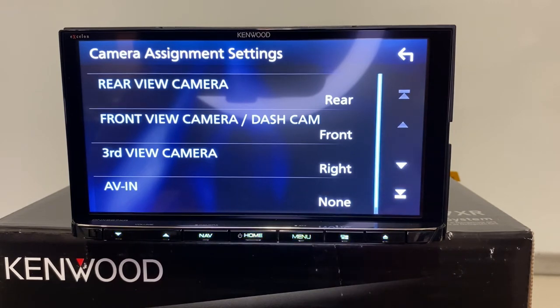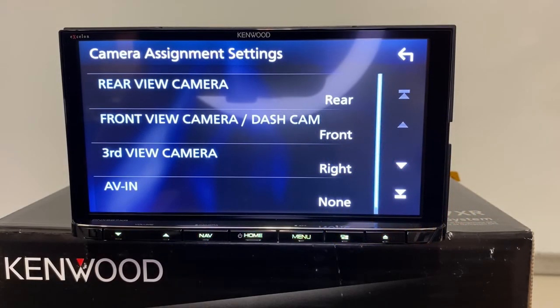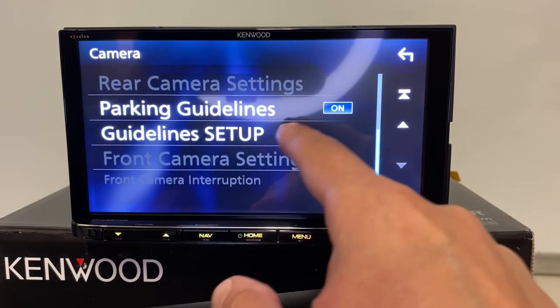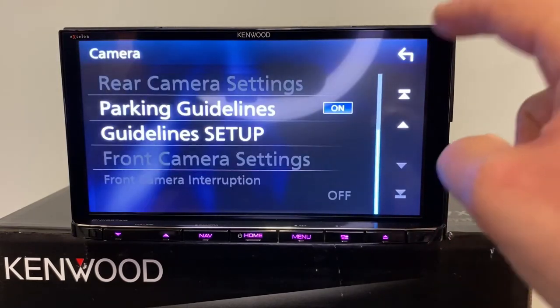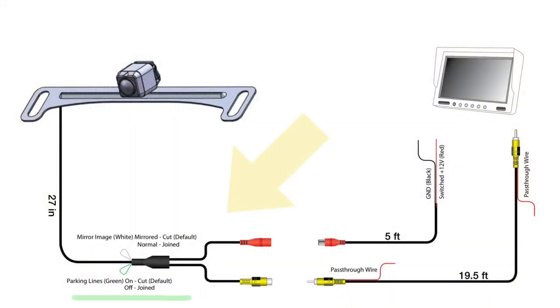They also support an additional camera. I had an HRV recently where we replaced the radio and got Apple CarPlay installed — that vehicle had the blind spot camera under the passenger mirror and a standard reverse camera. Having these assignable inputs made it super easy to retain those features for the client. There's also an audio/video input that needs an adapter — a 3.5mm with audio and video. One possible use would be a rear seat entertainment system with its own DVD player where you'd pipe the audio and video to the front monitor. Camera also has park guidance lines built in — you can turn them on or off and adjust them on screen.